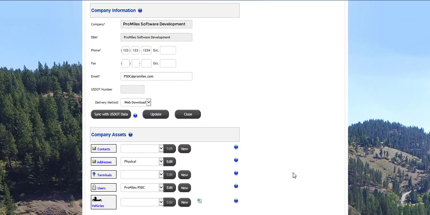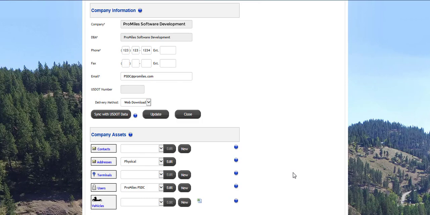In ITRPS, there are three ways to add vehicles. Vehicles can be added during the permit order process, or if adding several vehicles at the same time, users can upload a vehicle spreadsheet using the vehicle import in the admin links accessed in the menu options on the company dashboard. There is a separate video titled Importing Vehicles, which can be found on the ITRPS User Tutorial Videos link located on the login page. Vehicles can also be added individually in company data.